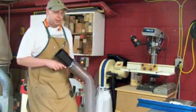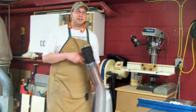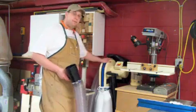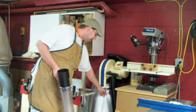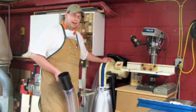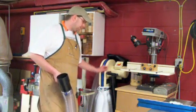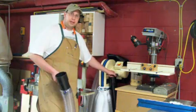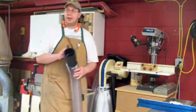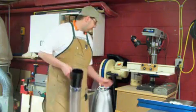My shop is, or maybe it's 30 feet, I'll have to check that, but my shop is 26 feet long from end to end. I positioned the collector right here in the middle. By the way, I did get the upgraded 1-micron bag. It comes with a 20-micron bag, I think. I spent the extra money and got the finer micron bag just for my own protection. And this hose, stretching the way it does, means I can move all over my shop from end to end on this one single hose.